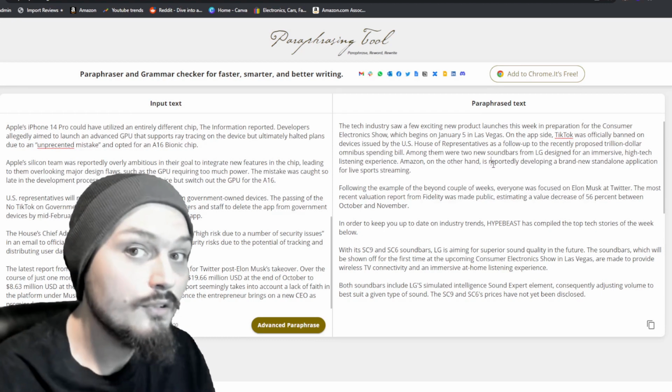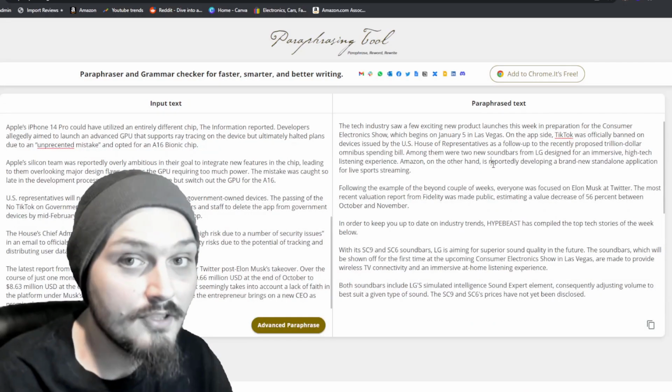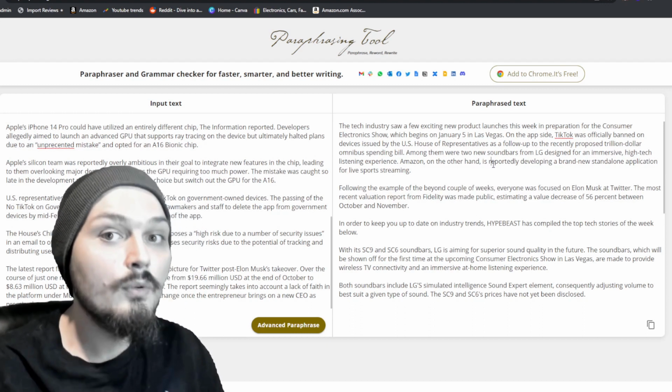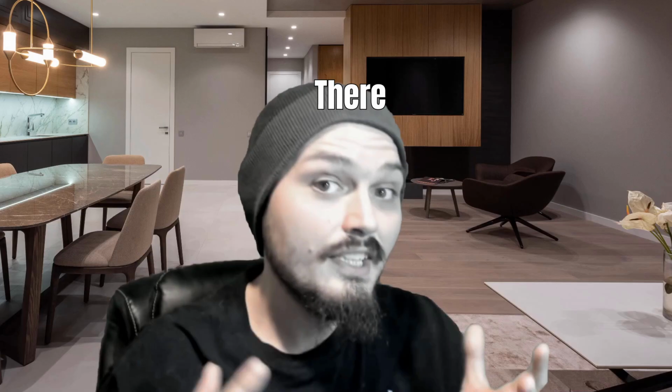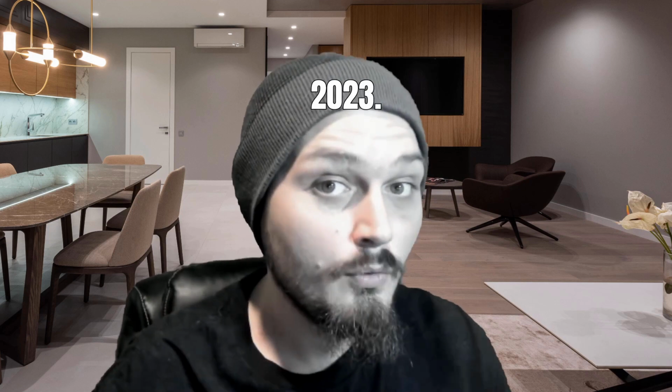This will take the article and spin it into something that is 100% copyright free that we can then plug into our script to video tool using Pictory, and voila, just like that, we have a fully automated YouTube cash cow channel. There is an insane amount of ways to make money with AI like OpenAI or ChatGPT in 2023.